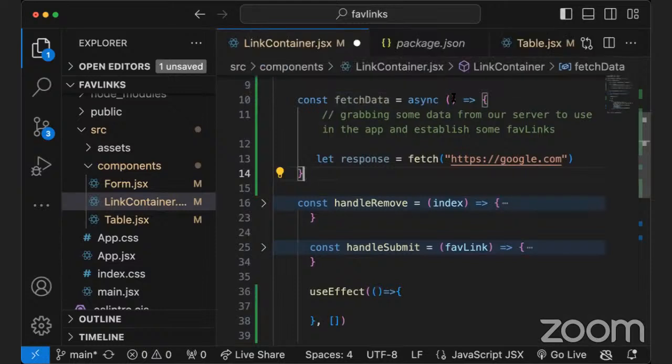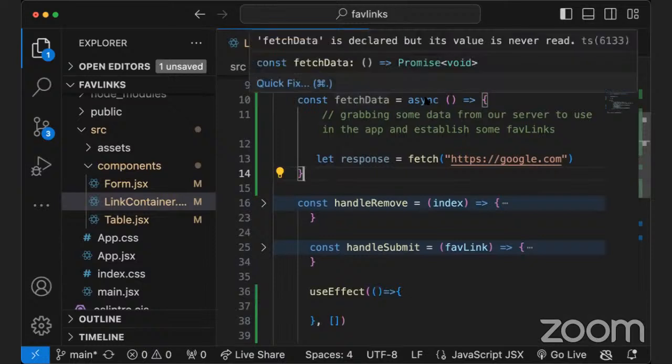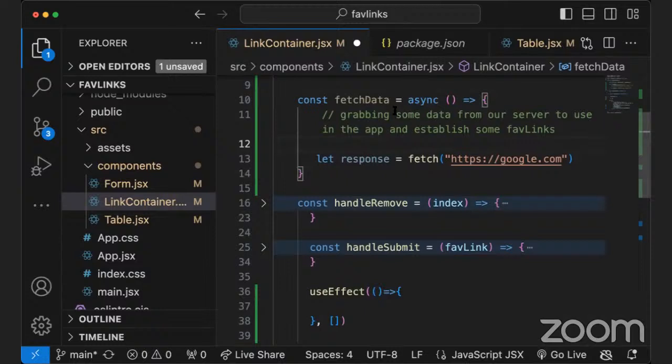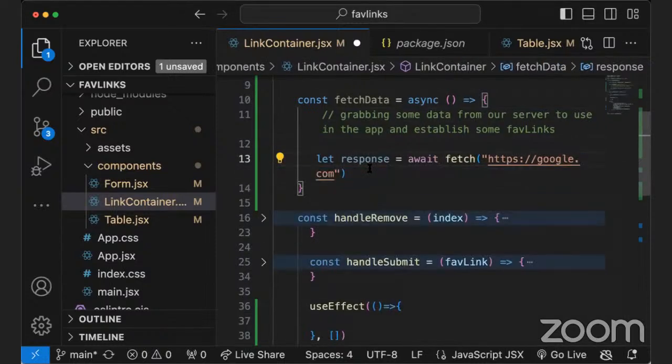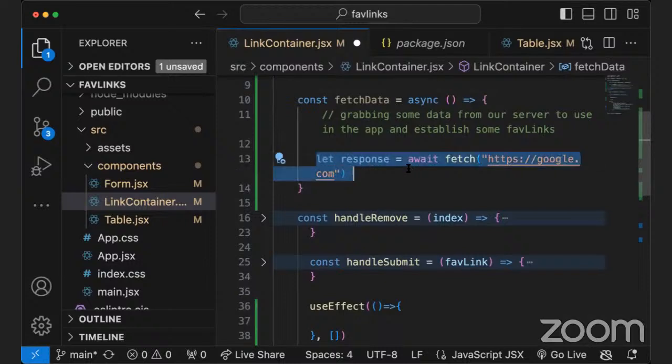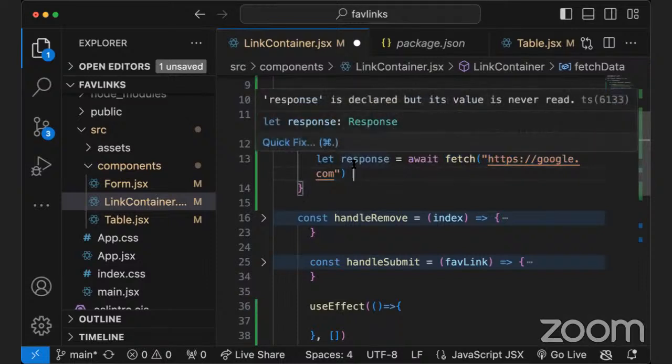And you can see that anytime you mark a function as async, it's going to say, okay, this function is going to be returning a promise. Now that I marked this function as asynchronous, I can use the async await syntax to say, okay, cool, let's get our response back from our fetch request going to Google like so.